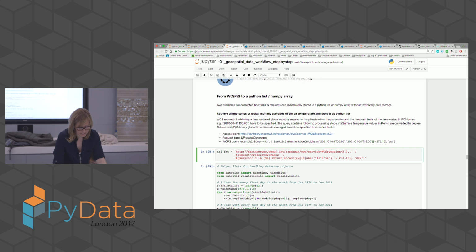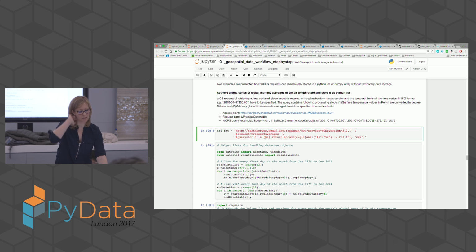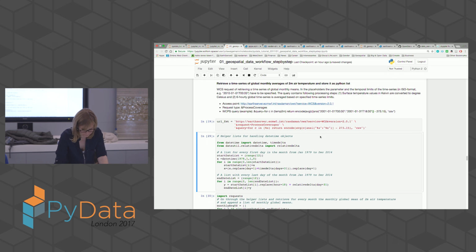In this case, we specify the URL with which we can access our data, and we specify it as a generic URL. So basically, we can also apply it for other coverages, or other parameters we're interested in, and also other time information. So this is the form of request we can use generically.